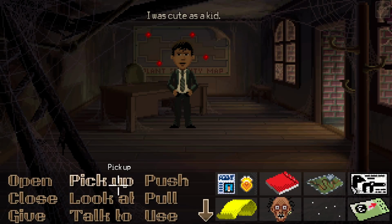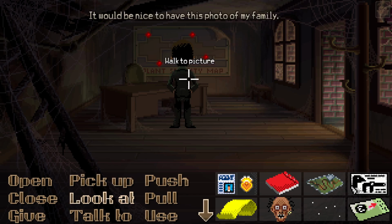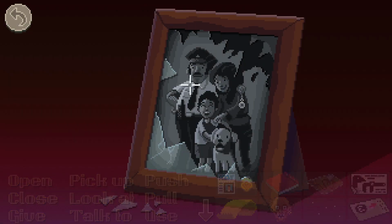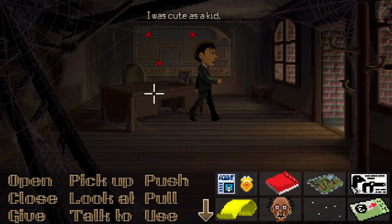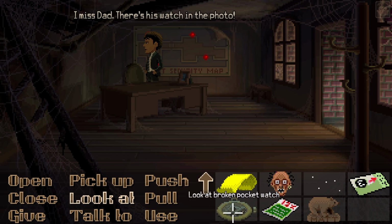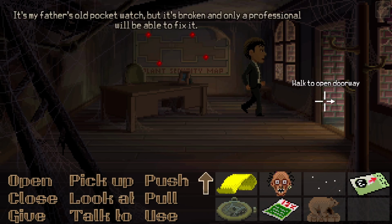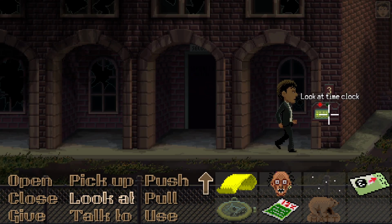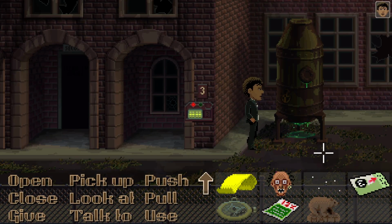I was cute as a kid. I miss Dad. There's his watch in the photo. It would be nice to have this photo of my family. I'll leave it here as evidence until after we're all done. Don't take it. The watch is just dangling there. It's my father's old pocket watch, but it's broken, and only a professional will... We need that to get all of... That's gonna go here. Okay, I get it now. That's why we need that back.